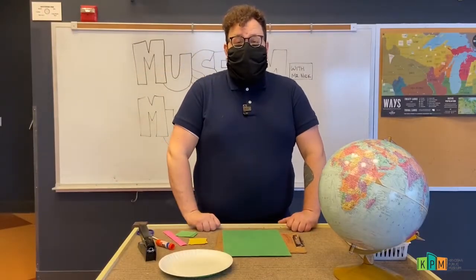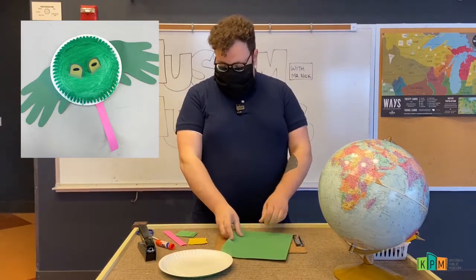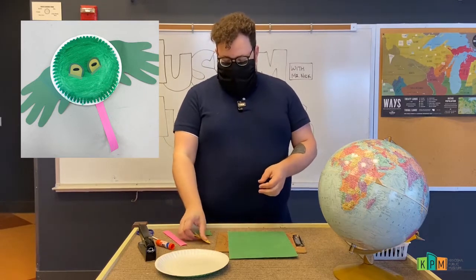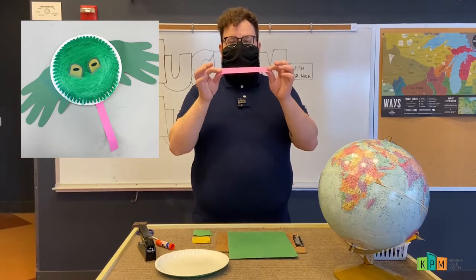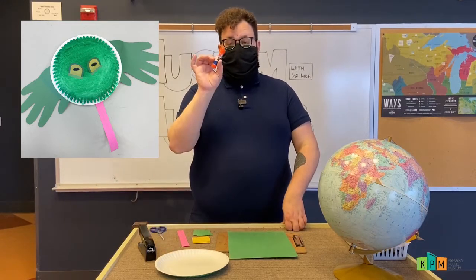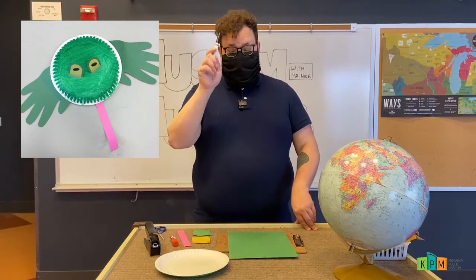All right, for today's frog craft, we're going to need just a few supplies. We're going to need a big piece of green construction paper, a paper plate, and then I've got 2 small squares of green paper, 2 small yellow squares, and 1 long, thin pink piece of construction paper. I've also got some scissors, and a glue stick, and a stapler, and something to draw with, a marker.